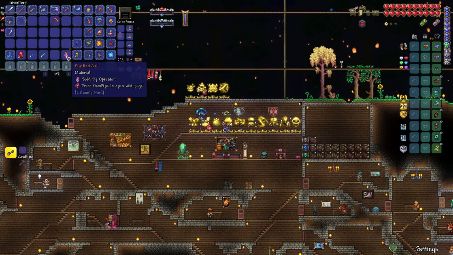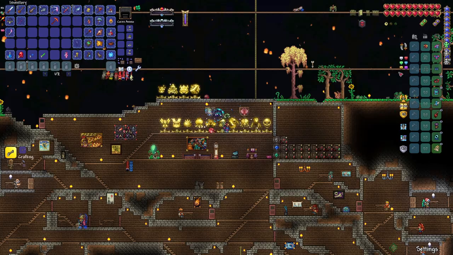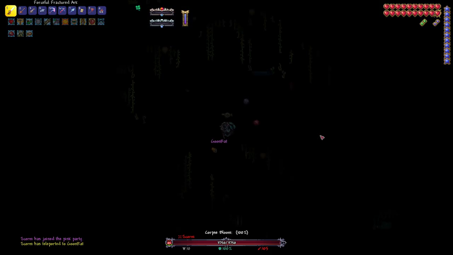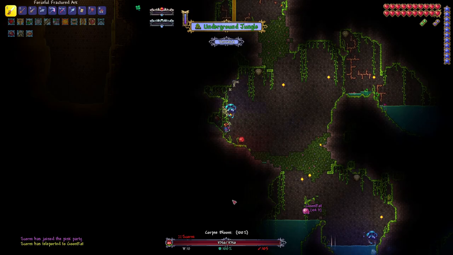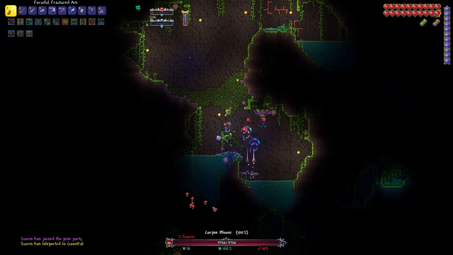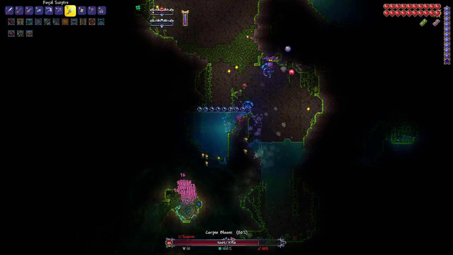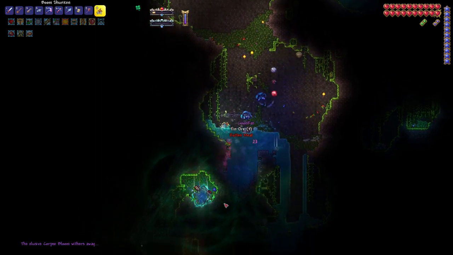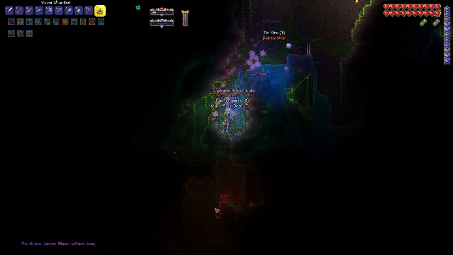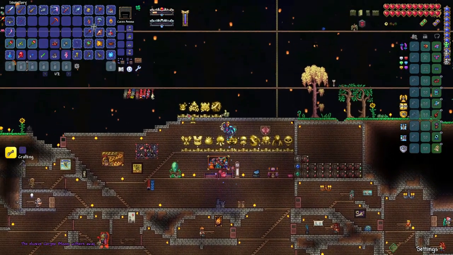What is that? Oh, I spawned the boss. Awesome. Which boss? The Corpse Bloom. I'm on the way. It doesn't move? Apparently. Corpse Bloom, where? Oh yeah, it's a stationary boss. That's an early boss. He's got low health. Watch him die. Bye bye. Cool. Free boss kill. Free.